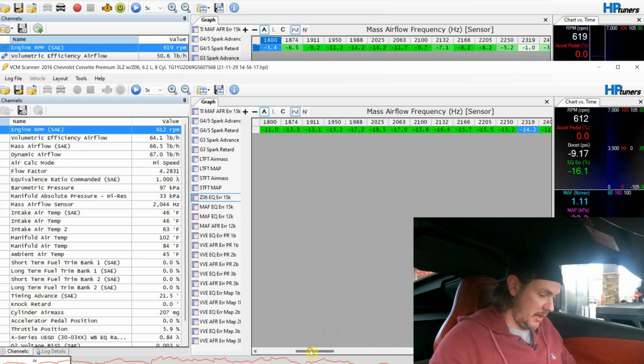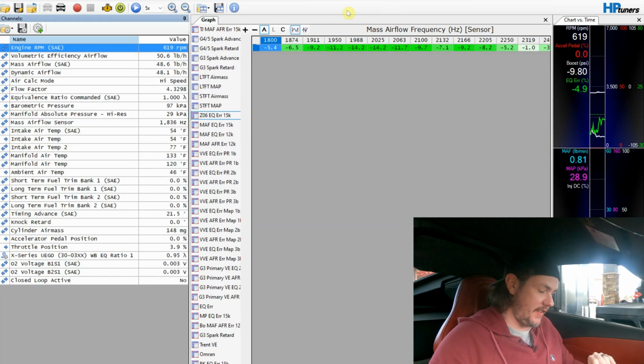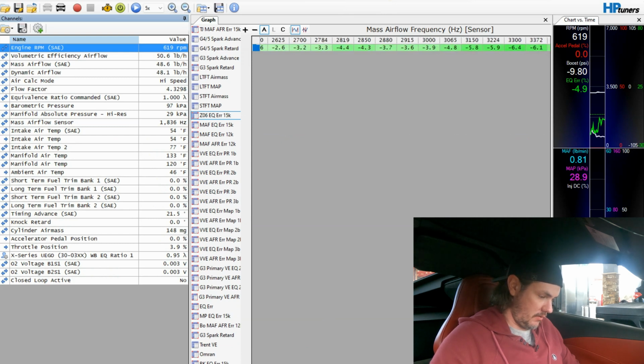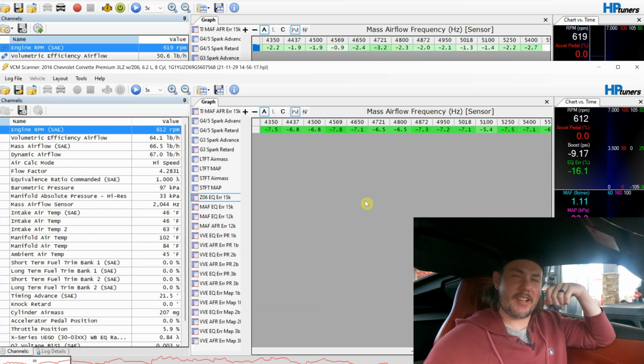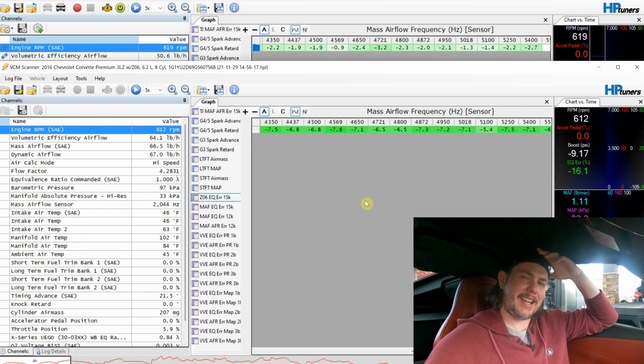In fact, let's go up here towards some of the top end data that's consistent. We'll start at like 4350. Let's drag this one over to 4350. And the data looks so much better with the filter changed. Everything is a lot closer. That's very interesting. It's kind of a head scratcher. It's kind of got me thinking about this.